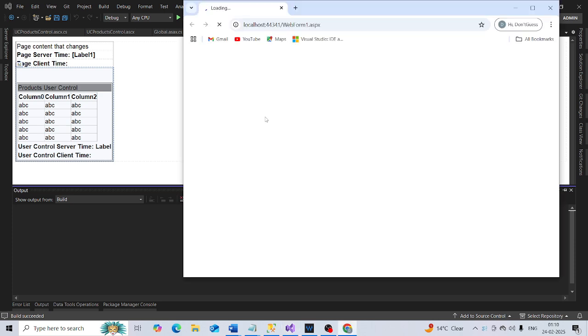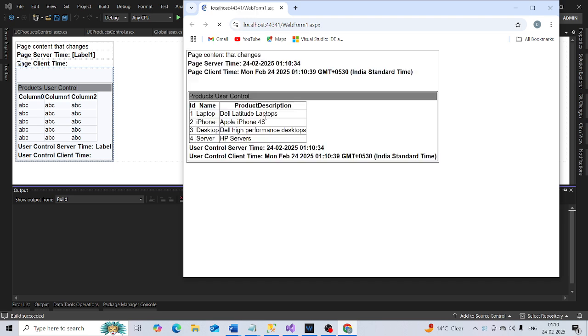Remember, the first time this web form loads, it is going to take at least 5 seconds. Why? Because we have introduced artificial latency, I mean query processing time, in the stored procedure using WAITFOR DELAY.